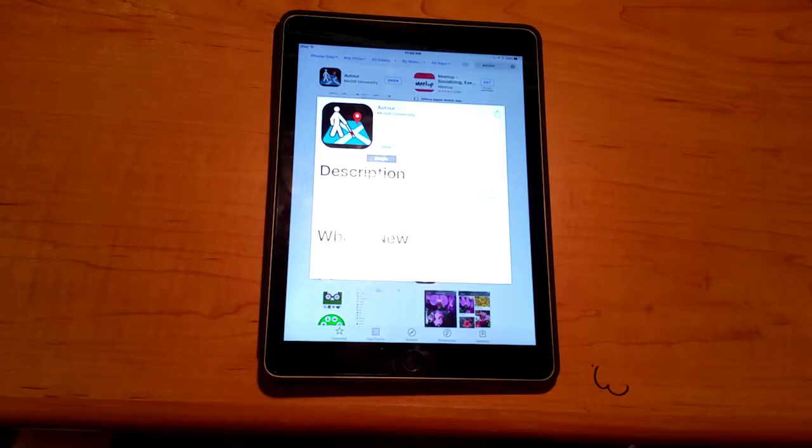Like sighted users, for example, would see a neon sign and they would know, okay, there's the library, there's the bar, there's the restaurant, what have you. Autour uses spatial audio to tell you what's in your surroundings, and if something is of interest to you, you can then tap the screen for more information. So it's kind of a neat idea.